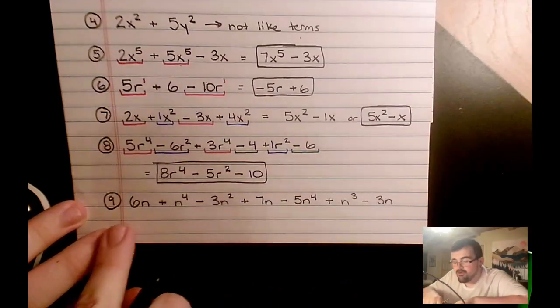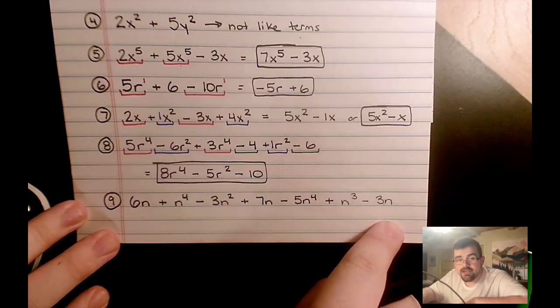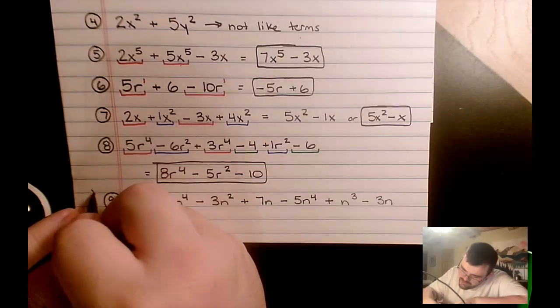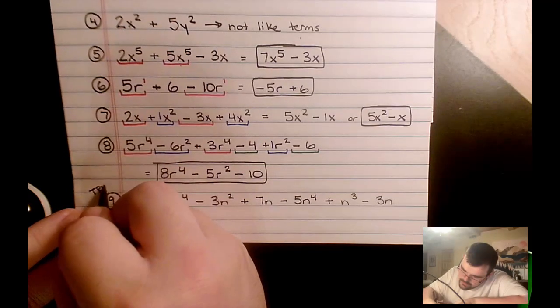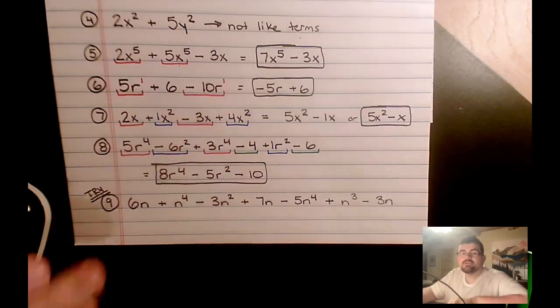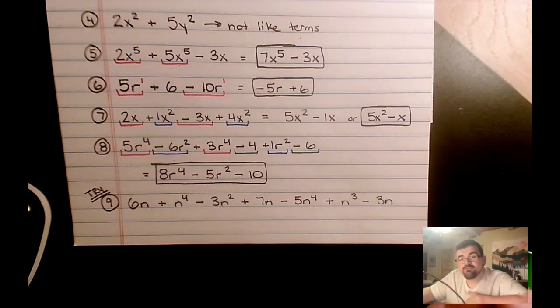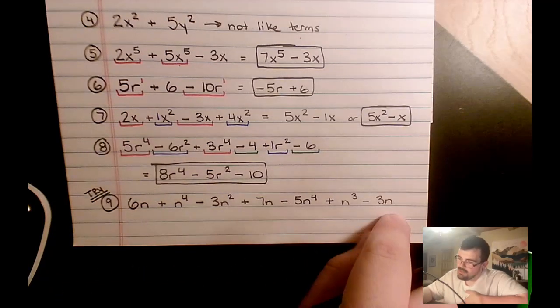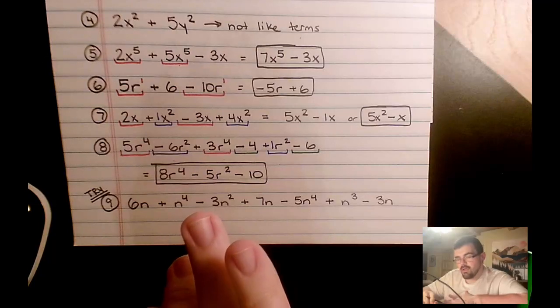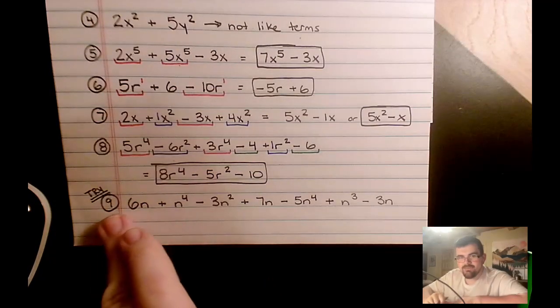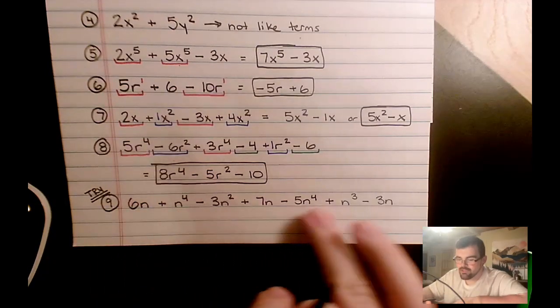Okay, here are a lot of terms, and there's some like terms. I would like for you to take a couple of moments to combine those like terms and write this whole expression in standard form. Okay, so as I scan through this, I'm not going to color code this one. What I'm going to do is just kind of scan through and look for the highest degree term.